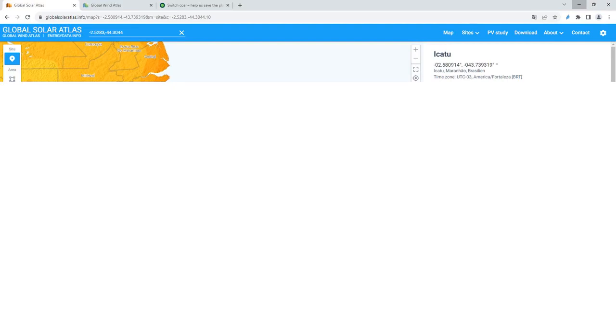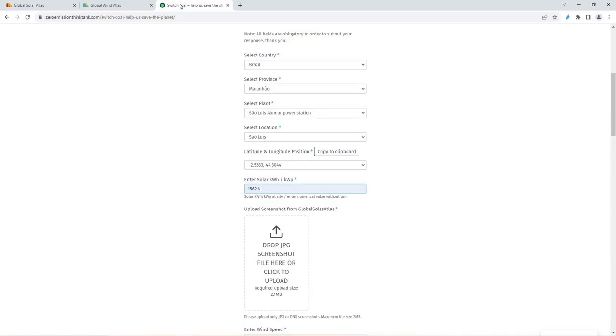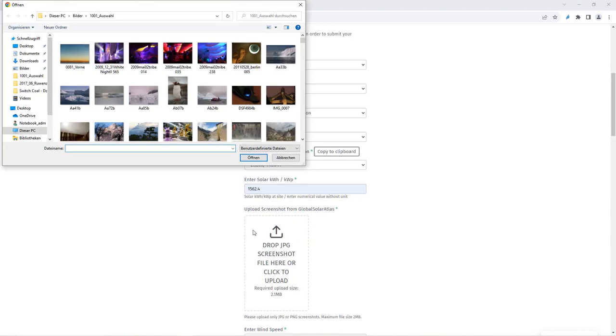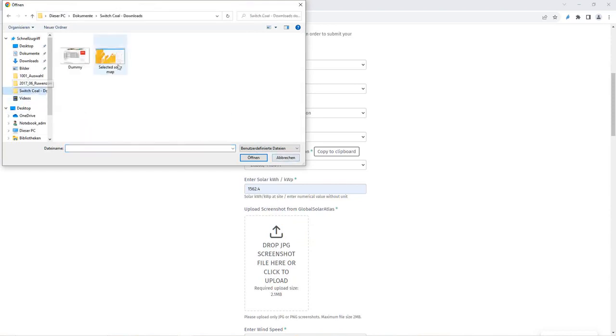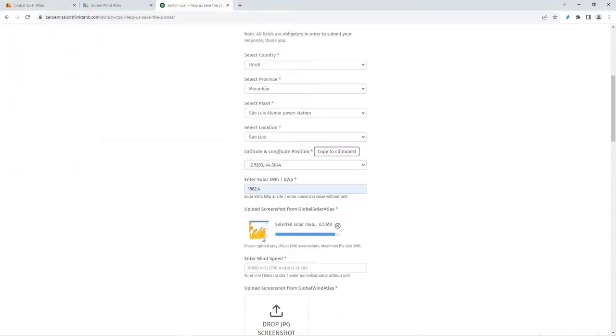via copy and going back to our website, paste it in here. No, sorry, I have to choose the right folder once again. Select it here this way, say open, and now you see that it's uploaded to our backend program.